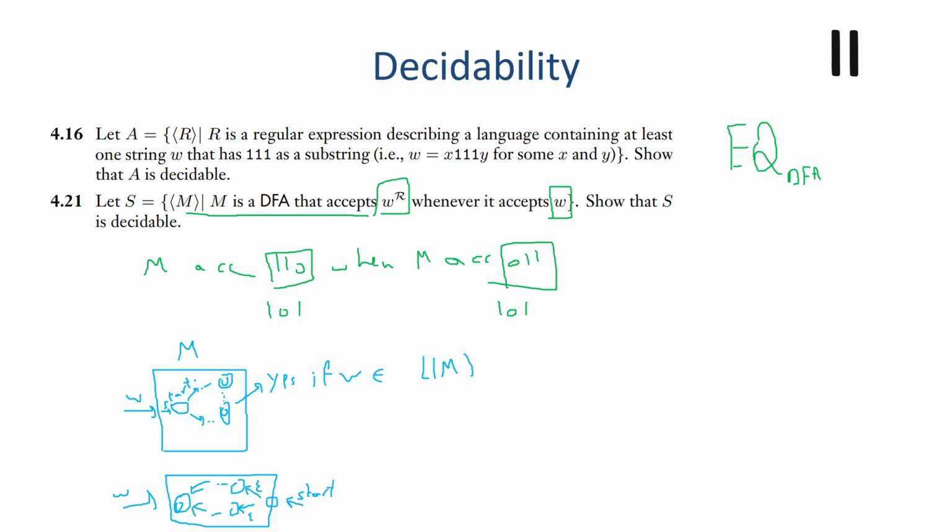First of all, let me explain why it accepts W reverse, and then we'll re-say the construction. Say the original machine read 1 here, then it read another 1 along the way, then it read 0, so you accepted it. When we reverse it, what does the other machine say? Now it's reading from the old accept, it's reading a 0. We're still feeding it the same W.